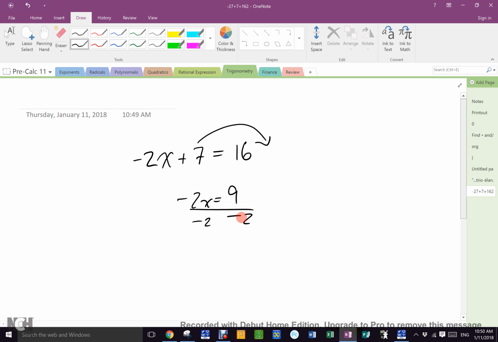I'm dividing it out. And that's the problem with doing the stuff in your head and not remembering the actual thing you're doing, which is actually minus 7 minus 7. But because we're going so much further beyond this in grade 11, we just say, move it over, move it over. But if you don't really know what you're doing, then that exact thing comes up. You say, well, I'm moving it over, so I must have to change the sign. But you don't for multiplying and dividing, right? Because if I change that sign, this answer is going to be x equals 4.5, isn't it? And negative 2 times 4.5 is negative 9 plus 7, which is not 16.